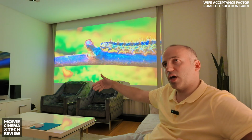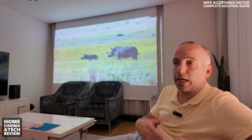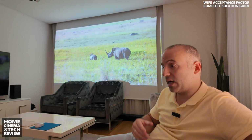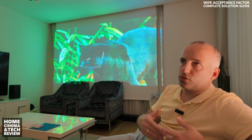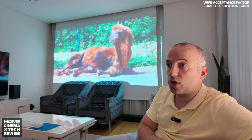Let me tell you, if you have a good speaker on the short throw, it will be very close to you and you will have a huge picture, like my ViewSonic X2 4K. But the main issue is you have to get power to it somehow. So you've got to run a longer power cable into the middle of the room, where somebody can trip over it. And also you've got to remove the projector once you install it and watch the movie. So that's the first thing. If you're going to remove it after every movie session, then there is no problem for your lady. But if you're going to leave it there, that's a big problem. Don't do it. Don't argue with your wife.